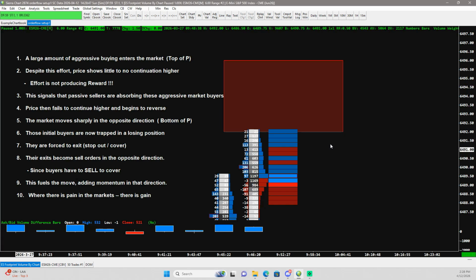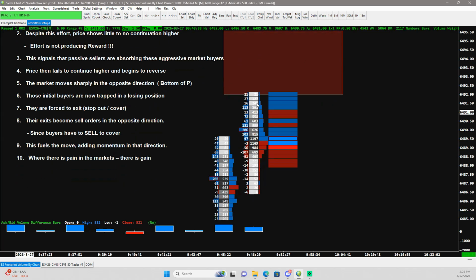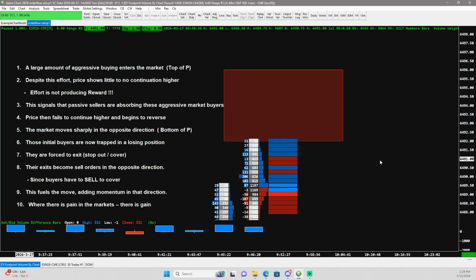We would then wait for price to pull back into our supply zone, which is occurring right here, and then using the P profile is something that we can use to actually validate that sellers are stepping in and reloading into sell positions, sell programs to defend prices at the supply zone to then lead prices back to the downside. So just some quick context for this position.